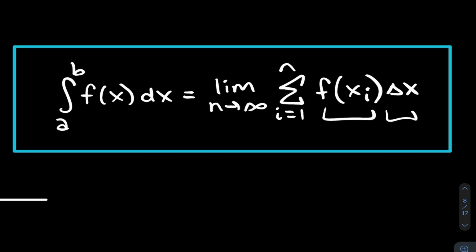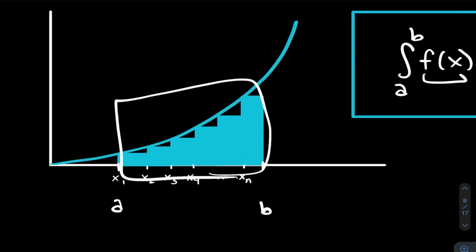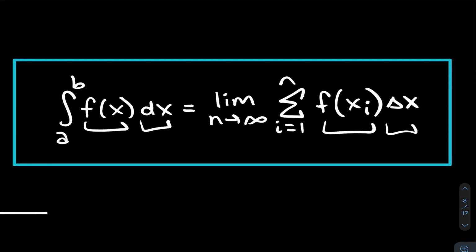And so now that we've talked about the height and the width of these rectangles, I want you to realize that that exact thing shows up in the actual integral itself. And those meanings transfer, right? The width of each of your rectangles becomes infinitely small, because that's the only way you can fit an infinite number of rectangles in this area here. You have to make the width of each of them infinitely small. And when we move an infinitely small distance in the x direction, that's that differential, that's the dx.